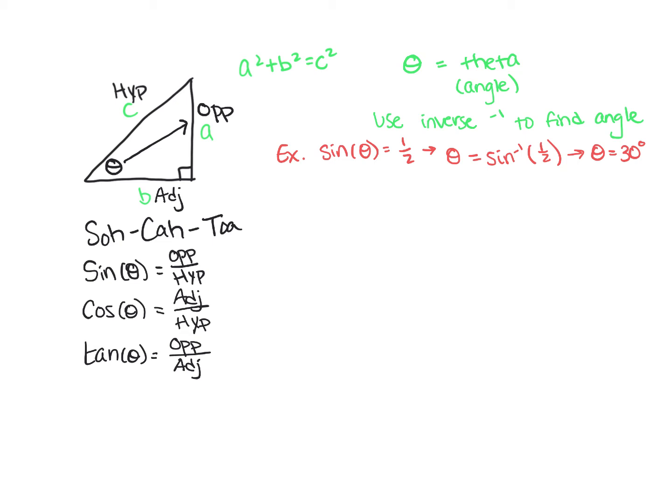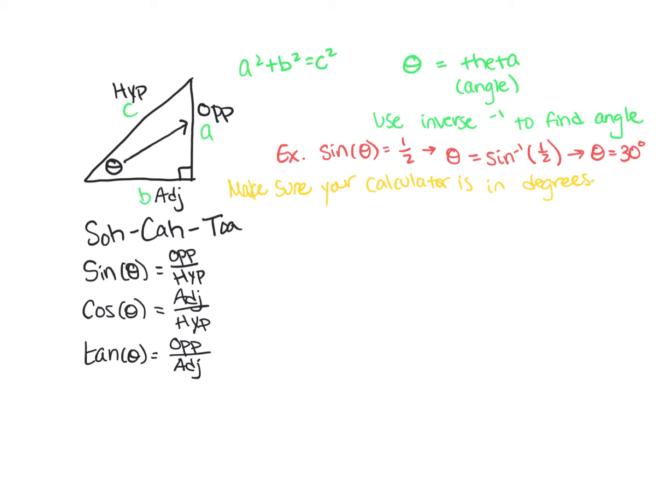Another comment on here, we won't have to change our settings, I think, until the next unit, but just make sure your calculator is in degrees. Now, there's many settings on the calculator, but two of them are degrees and radians. I think most calculators are degree by default, and I can show you how to check that, but just make sure your calculators are in degrees or else this is going to mess us up.